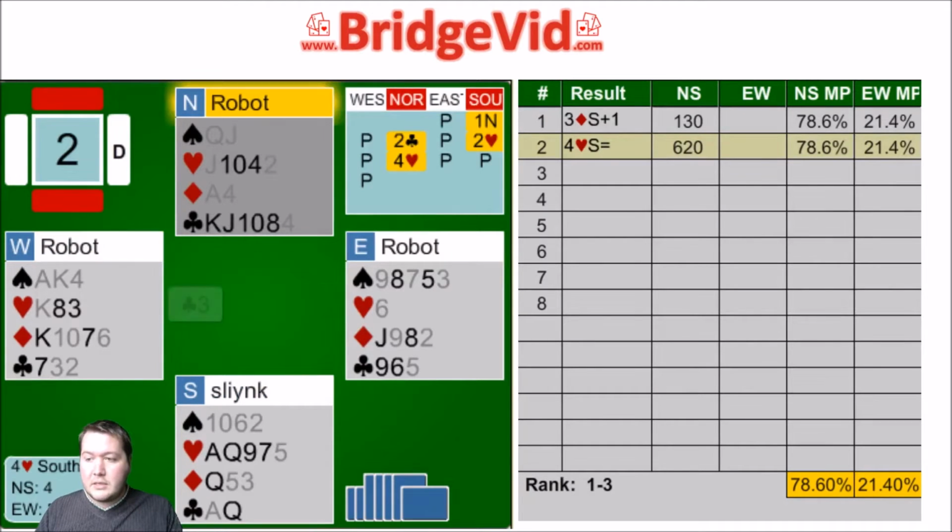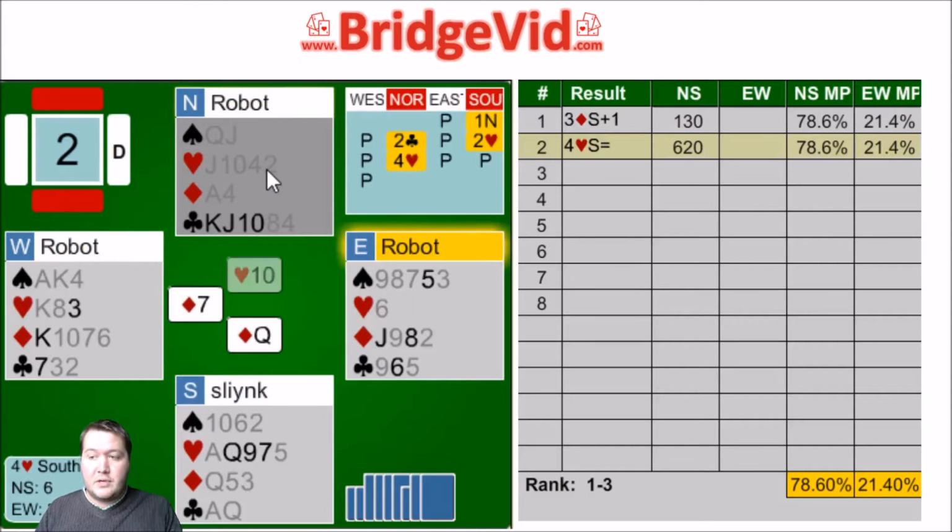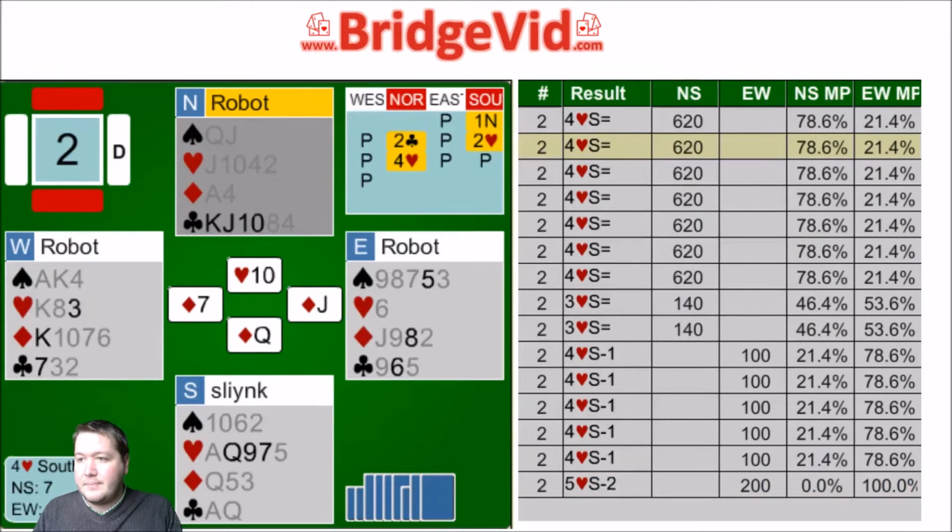When this lost and they played a club, I tried drawing trumps, but I've still got this diamond loser here. So I have to deal with that before I draw the final trump. I could have played a low heart to the 10 and that would be fine. The other way of doing it was trumping a diamond high and then roughing a club high and drawing all the trumps. So either of them would have worked out perfectly fine in the end. For another 78%, some people only got to 3 hearts and some people went down.